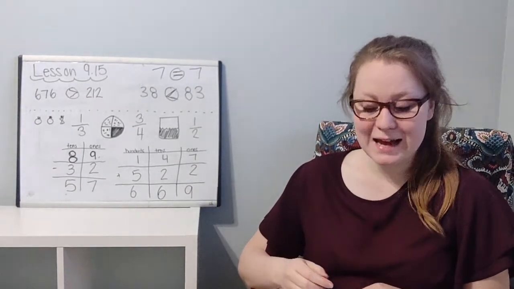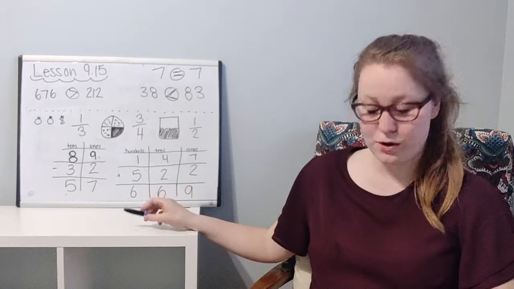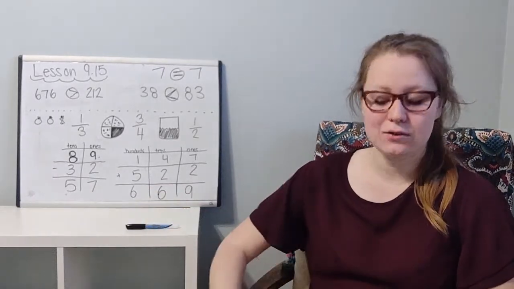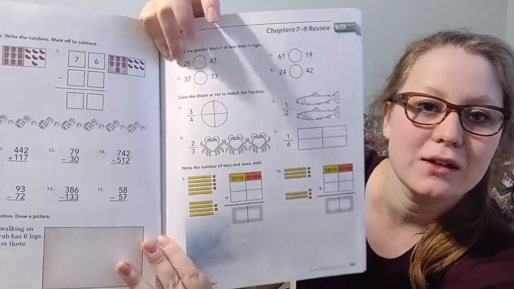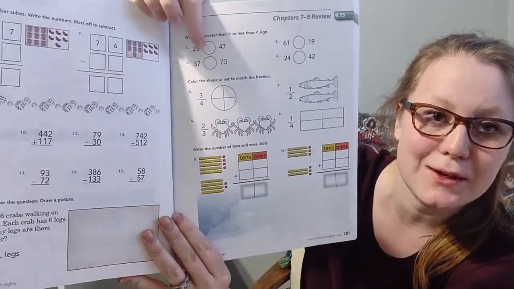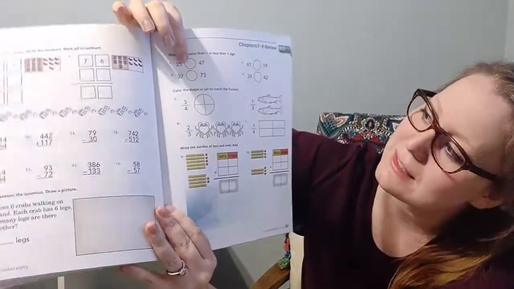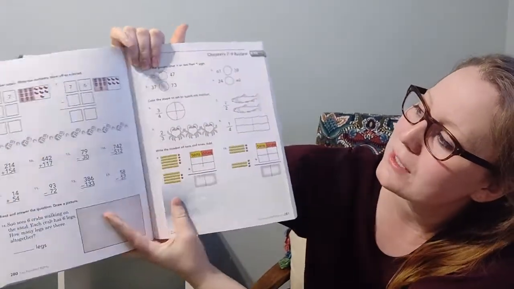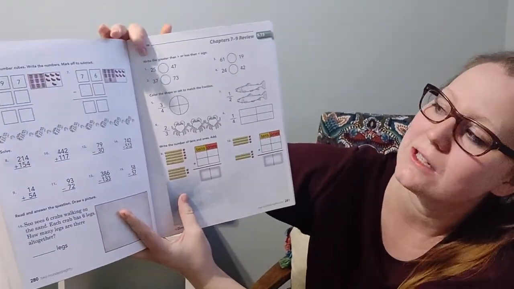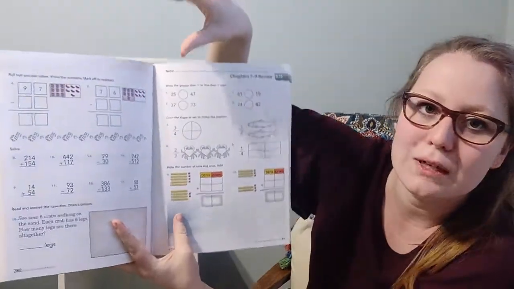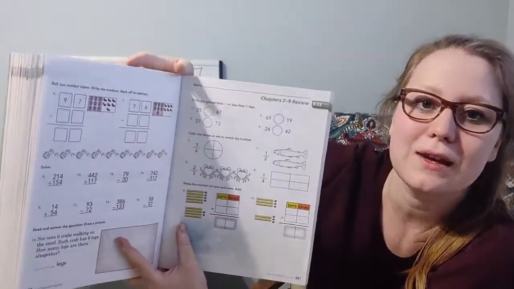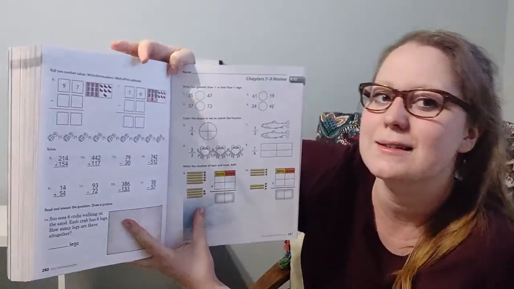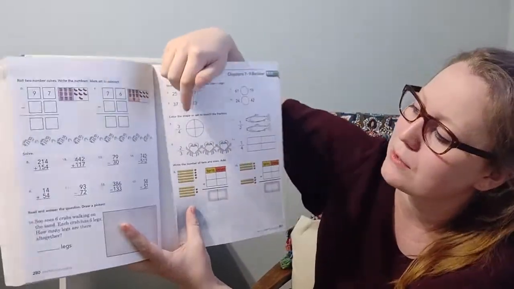What I would like you to do is take out your textbook. We're going to do our last review page, so you can open up to 281. On the top of 281, you see those greater than questions there. For these 4 questions, you're going to look at the numbers on each side and decide which way the fish mouth is going to face. Remember, he likes the bigger meal, the bigger numbers.